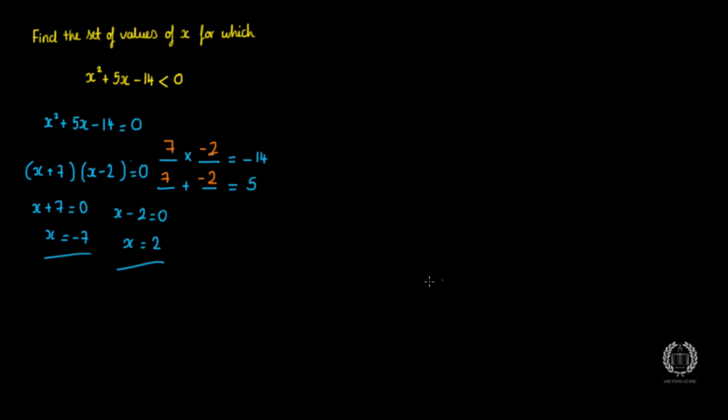Now what I'm going to do is draw the graph. So remember how an x squared graph looks. Apologies for my very bad diagram, because I'm just doing a sketch here. This is the x coordinate, and this is your y coordinate. Now you have two values here, minus 7 and 2. So I'm going to put minus 7 somewhere here. It doesn't have to be precise in terms of scale, because this is just a sketch, and this is 2. Remember this is an x squared graph, so it's going to be a smiley face, and it intersects at minus 7 and 2.